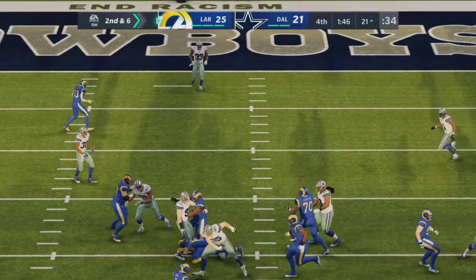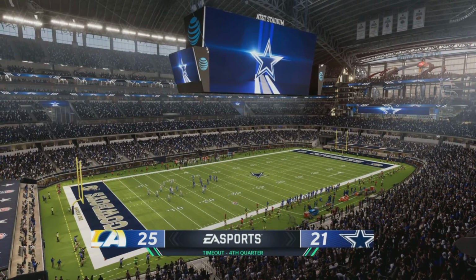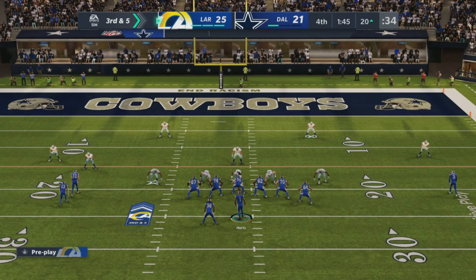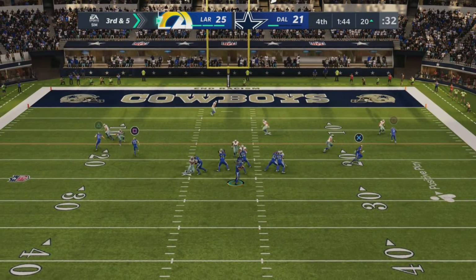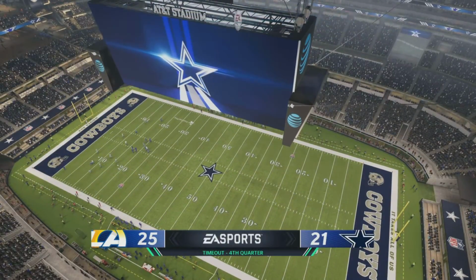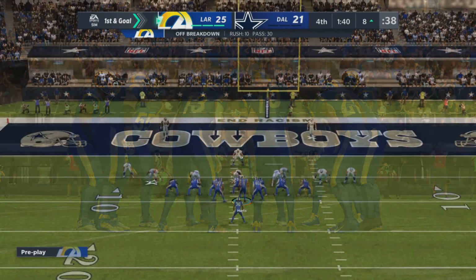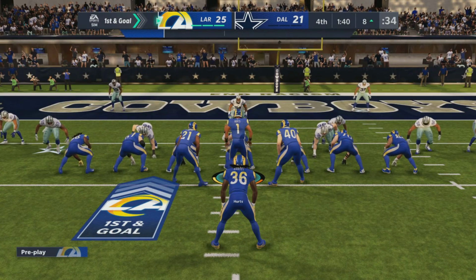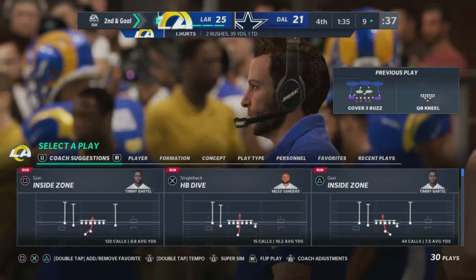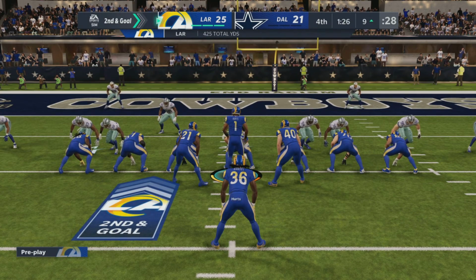They'll try and run some clock here as they keep it on the ground. The Cowboys are going to use their 2nd timeout now, as he'll talk it over here before what will be an important third down. Now a shotgun snap as they'll look to throw. This will be caught inside the 10. The Cowboys signal for their third and final timeout, and they'll be disappointed to have to burn one there after giving up the first down. And they'll indeed take a knee. Now from the 9, here's 2nd and goal.